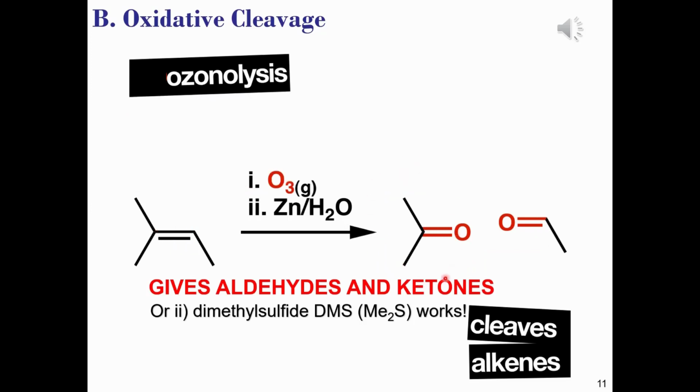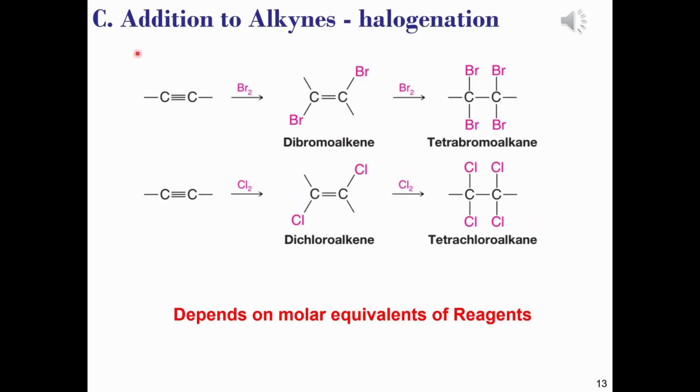This concludes part B. And in this video we're going to discuss the electrophilic addition reactions to alkyne substrates. Now, for the halogenation of alkynes, the addition of a single equivalent of a halogen, i.e. bromine or chlorine, yields an alkene with E or trans stereochemistry. With a second equivalent of a halogen that is added, this would lead to the synthesis of a tetrasubstituted haloalkane.